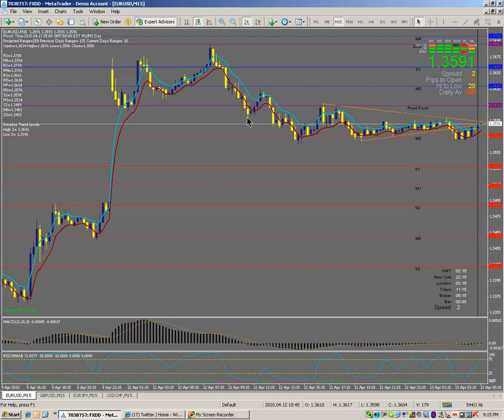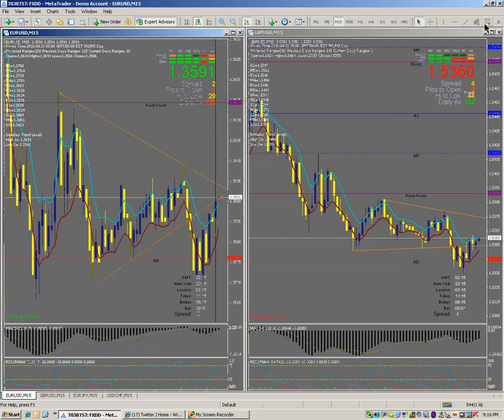You had your first trade, 1 pip below here's your entry, 1 pip above here's your stop. That's roughly about 20 pips, and your stop was less than that. Your stop was never compromised, so technically you'd still be in this trade. However, I would have gotten out at least when the U.S. session ended, which is somewhere up in this area right here. So you would have made money in that trade, or if you're willing to stick it out, have at it, and you could still be in it. That's the only thing you had for the Euro USD.